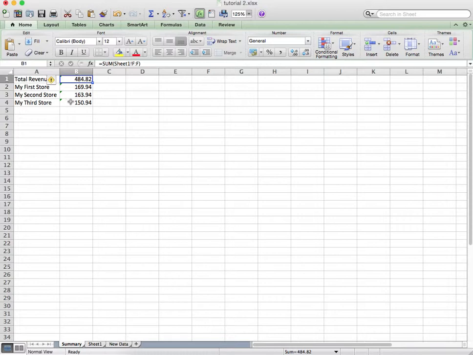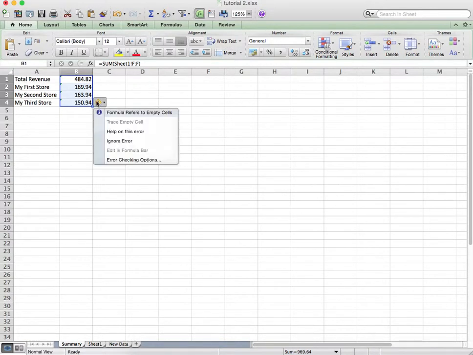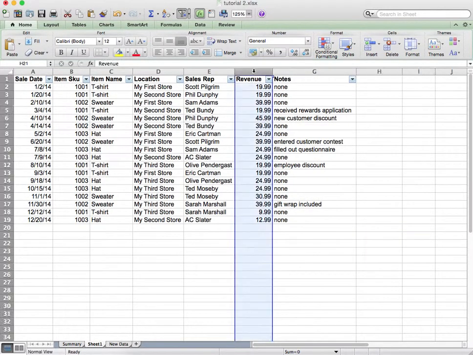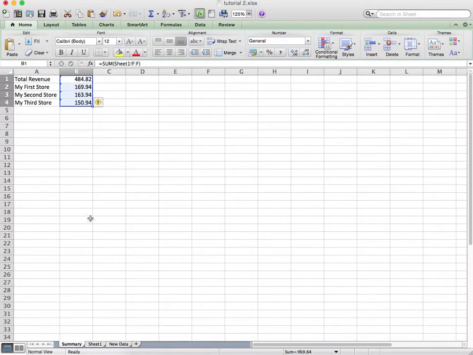So that's good. I am going to make these errors disappear because they're just kind of annoying. We talked last time about how in this case, it's not anything to worry about. It's telling me that the formula refers to empty cells. If you go back to sheet 1, yes, there are empty cells in column F. I don't care to be warned about that. I just want it to sum what's there, and I know there's blank ones, so don't worry about it anymore. Okay, so now you've got your total revenue. I'm just going to put that in bold, make that stand out.